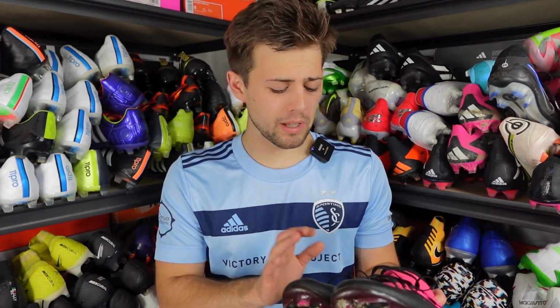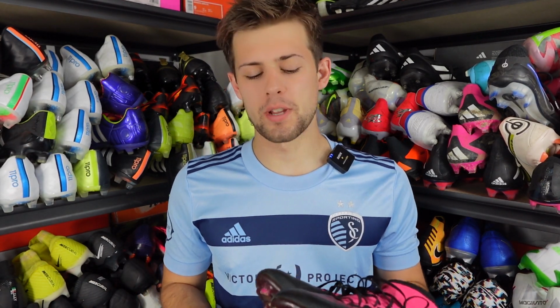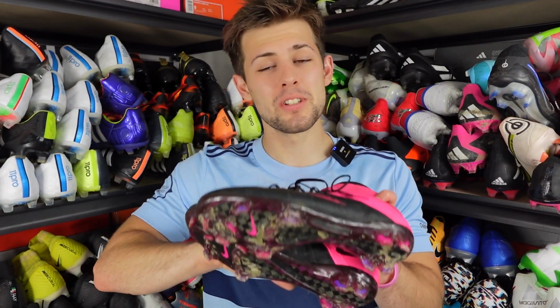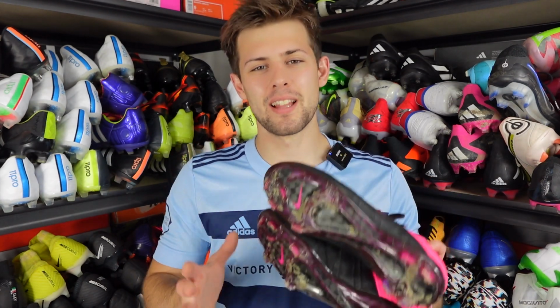Now, if you were to remove the laces, like I know some people like to do, you'll probably have lockdown issues there. But in terms of the weird connection on the inside of the boot, the rest of the boot still hugs your foot well, and honestly, you don't really have to worry about lockdown.